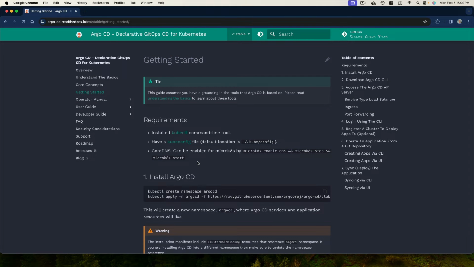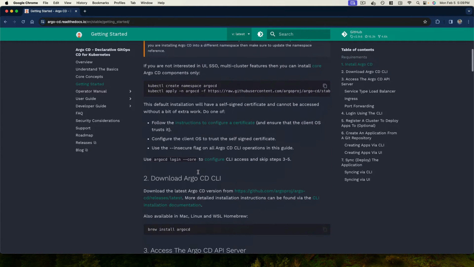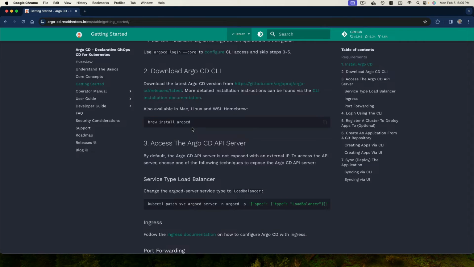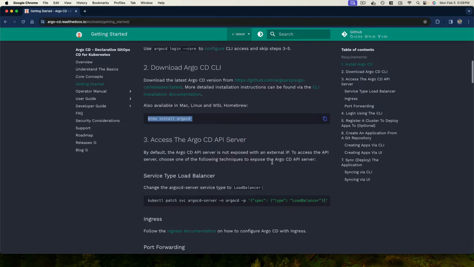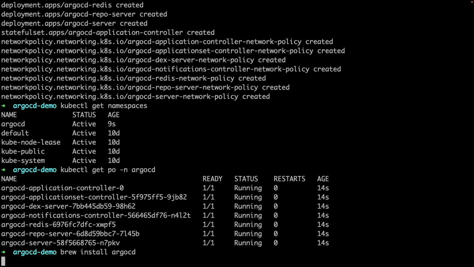Now next up, I've gone back to the ArgoCD docs and I've clicked on the getting started link. So we have the first instruction to install Argo, which we've already done. So I'll scroll down to the next instruction where we're told to actually install the ArgoCD CLI. So in my case, I'm using Mac, and I'm going to use brew to install the ArgoCD CLI. If you're using a different system, you can read more instructions on the installation in the above link. However, for me, I'm going to copy the ArgoCD CLI installation command, and I'll go back and paste this in to install the ArgoCD command line.